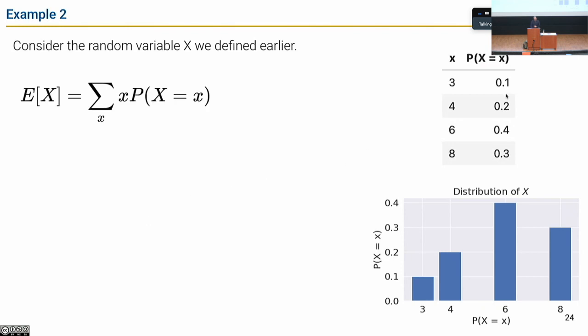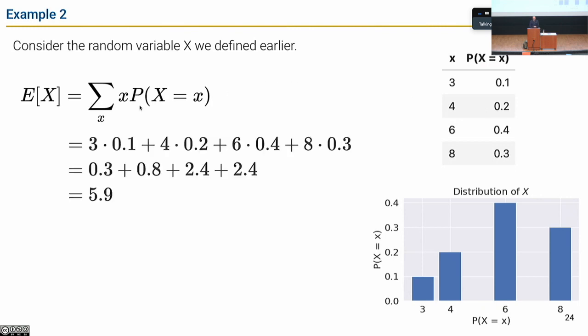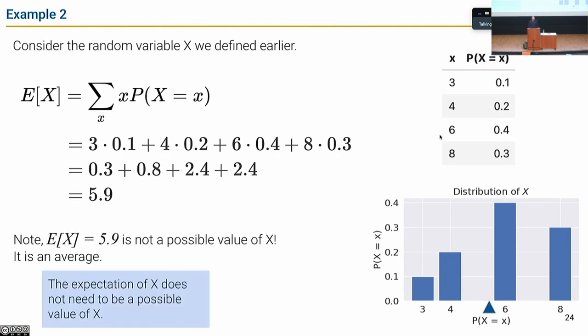So this is the variable we used earlier in lecture when we were calculating those probabilities. What is the expectation of this variable? We have the probability function, so we can work it out just by directly applying this equation. The probability of seeing 3 is 0.1. Probability of seeing 4 is 0.2. Probability of seeing 6 is 0.4. And 8 is 0.3. Multiply these together, add them up. That is the expected value of this random variable. And again, it is not among the possible values that we could see for this random variable. So 5.9.